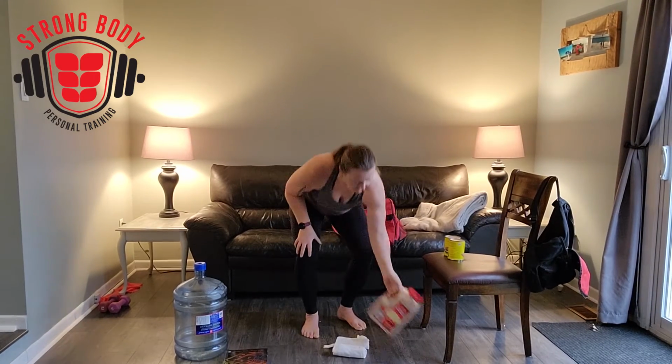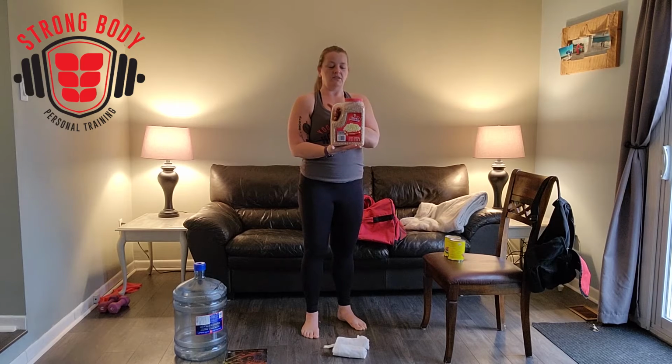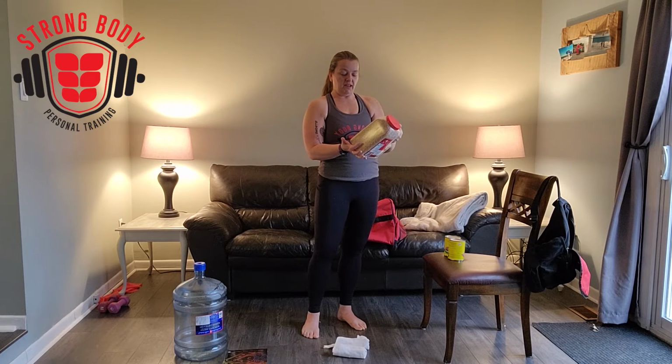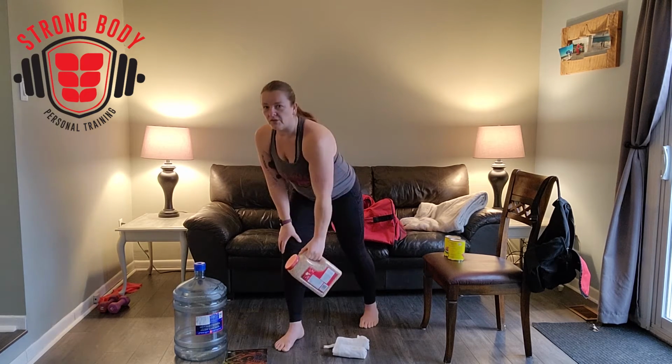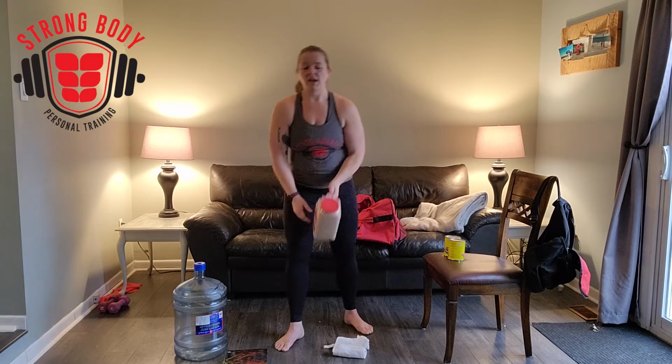Another thing is a big jug. So this happens to be a jug of popcorn. Clearly I shop at Costco. I love my popcorn. This is 3.6 kilograms. So that brings us to close to 8 or 9 pounds. It has a handle on it. So you have the same options available to you that you do with the large water jug. So things like rows. The other thing you can use something like this for is like a kettlebell.